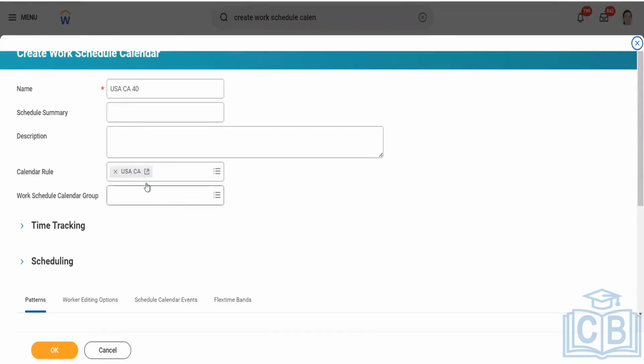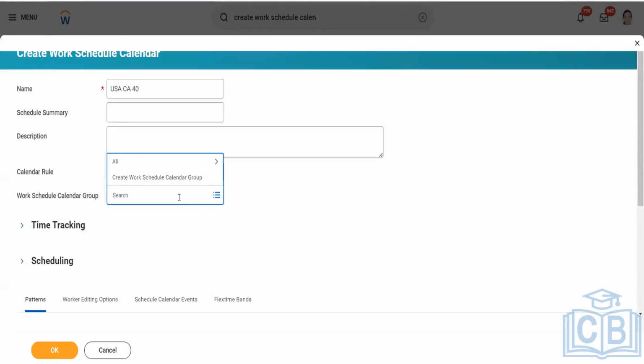Having said that, let's roll back over here. Calendar rule is basically your eligibility, which assigns, automatically makes your work schedule calendar. When I remove it, what is a calendar group? What do you understand by the word calendar group? Calendar group, different types of calendars. That's correct.